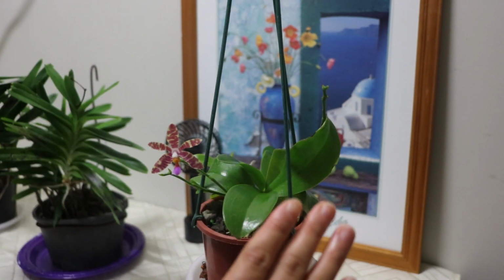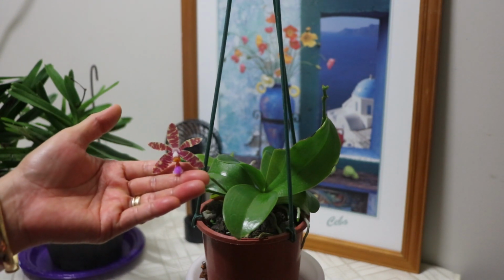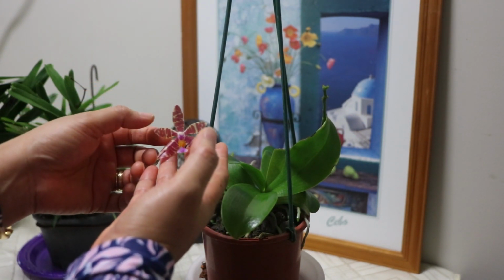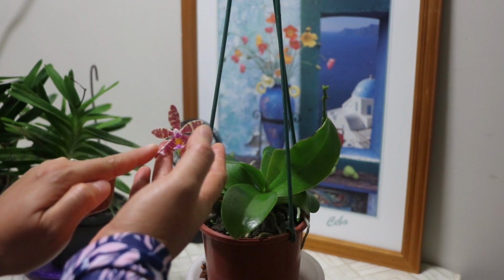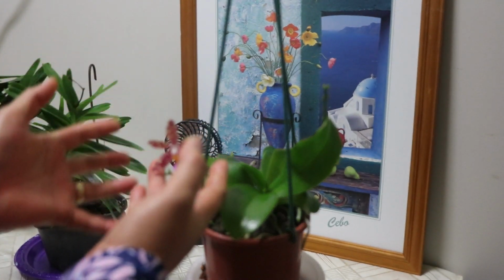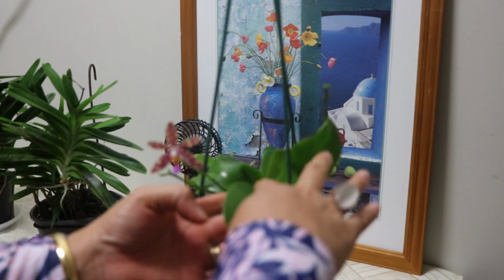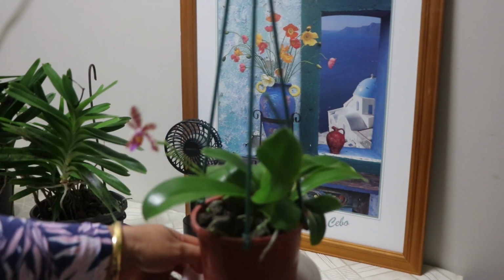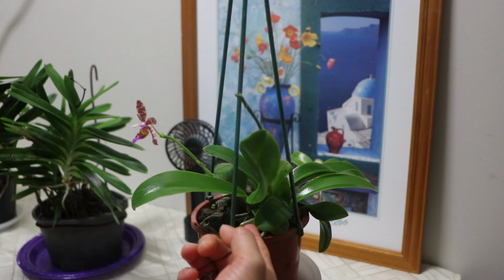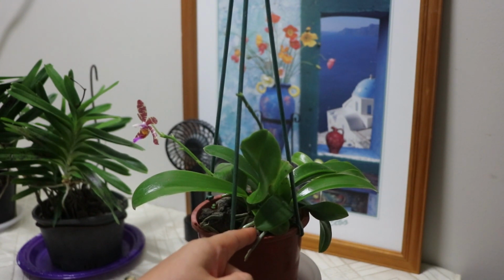The flowers bloom for a little while, and they're beautiful. I like the details of the flower: kind of reddish or very light dark purple, with yellow spots on it. And look at this, it has really cute small leaves compared to the regular Phalaenopsis. I can see a lot of beautiful, healthy roots in here right now.